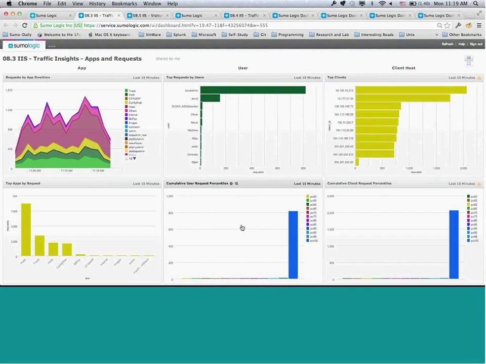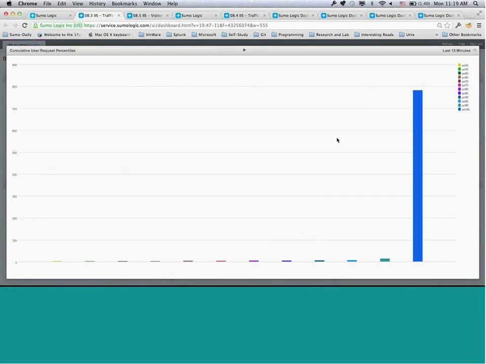So one way to do that is looking at the percentile. And here I have a chart that shows me the percentile of requests by users. The nice thing about this kind of chart is that here I have different percentiles starting from 50% going up by every 5% up to 95%, and then I put in 98 and 100%.